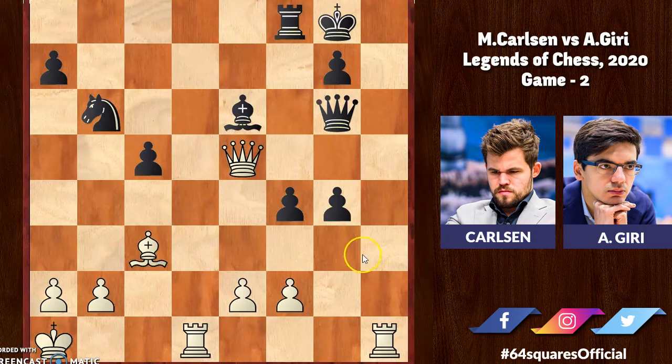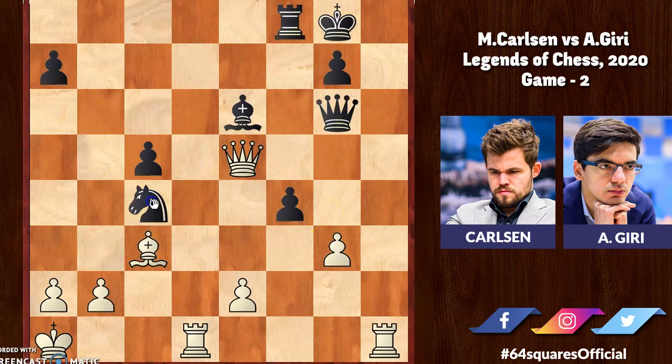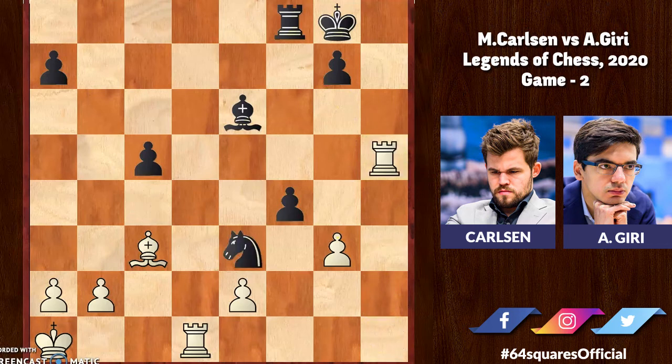So in reply, Anish goes for g3, further advancing his pawns. Now f takes g3. What Anish plays here is knight to c4, attacking the queen. So queen to h5. Here Carlsen offers a queen trade. So now Anish goes for the trading of queens, queen takes h5 and rook takes h5, knight to e3 attacking the rook.